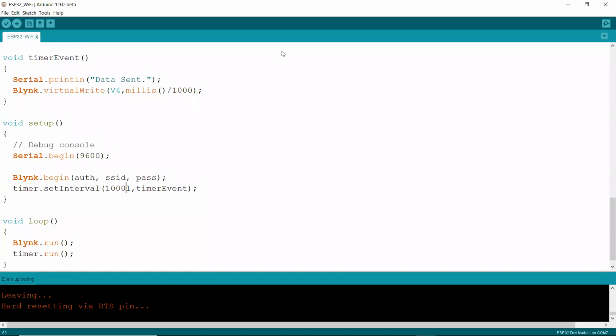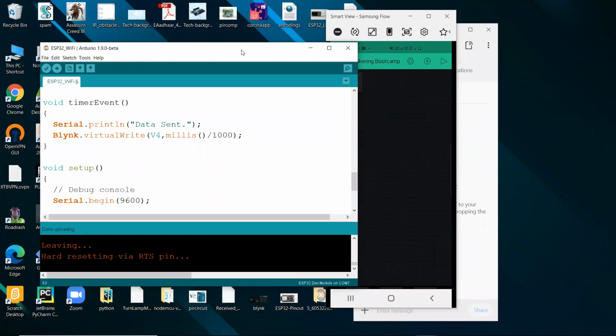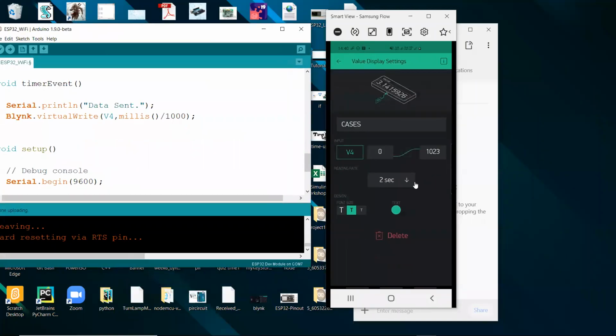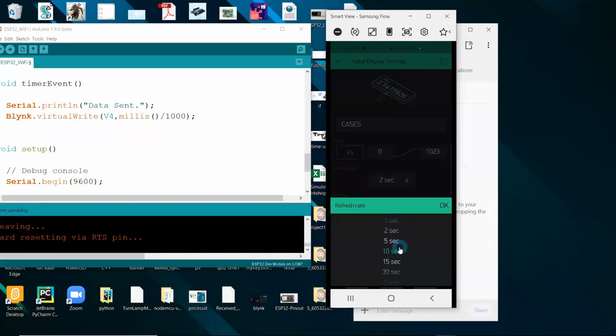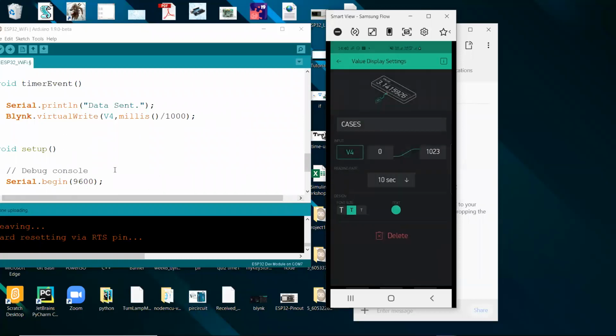But in the Blynk widget, you can see that this is restricted to some particular values. You get only 10, 15, 20 at most, and you can only refresh data in that time interval.